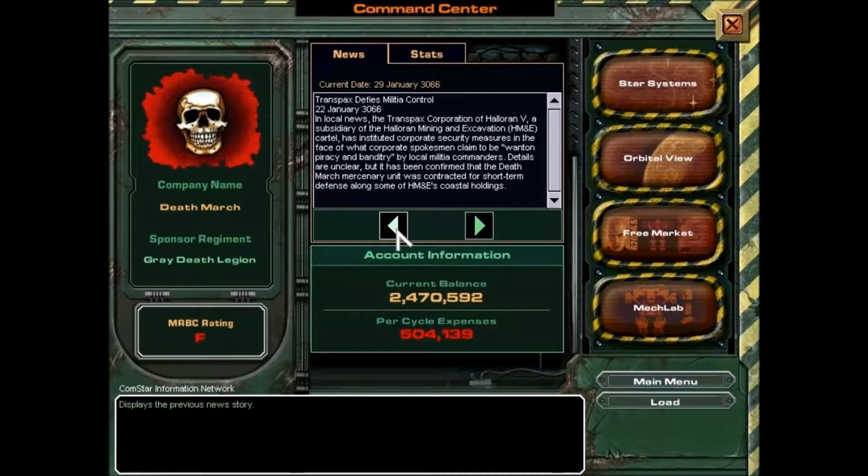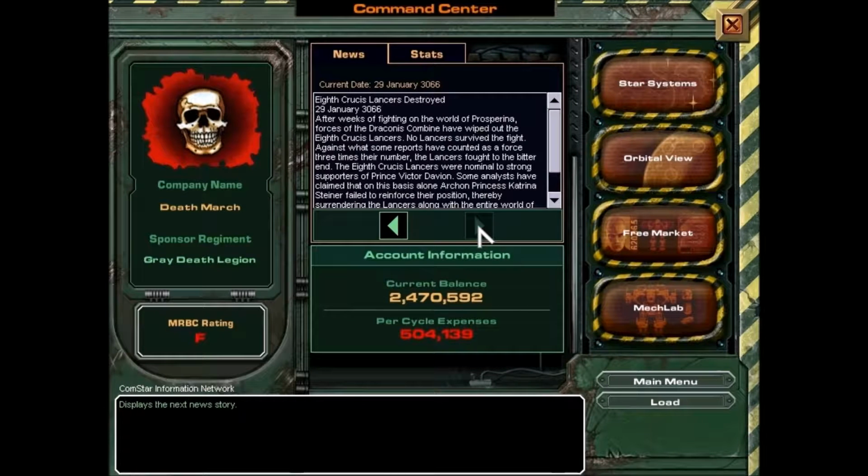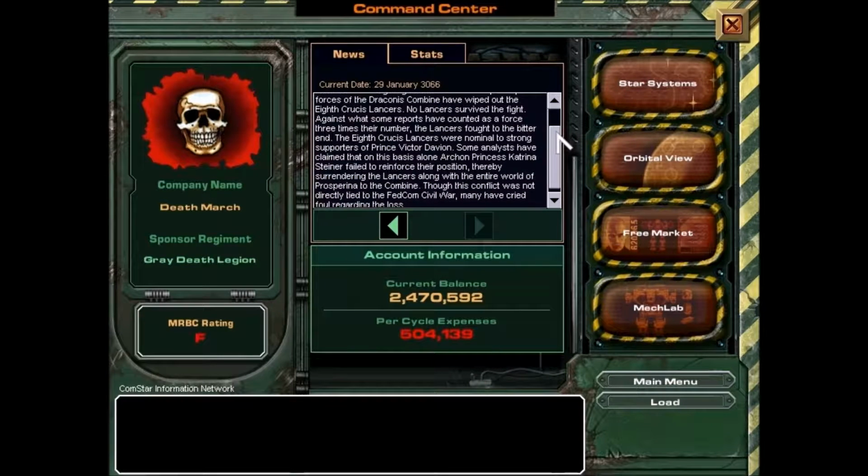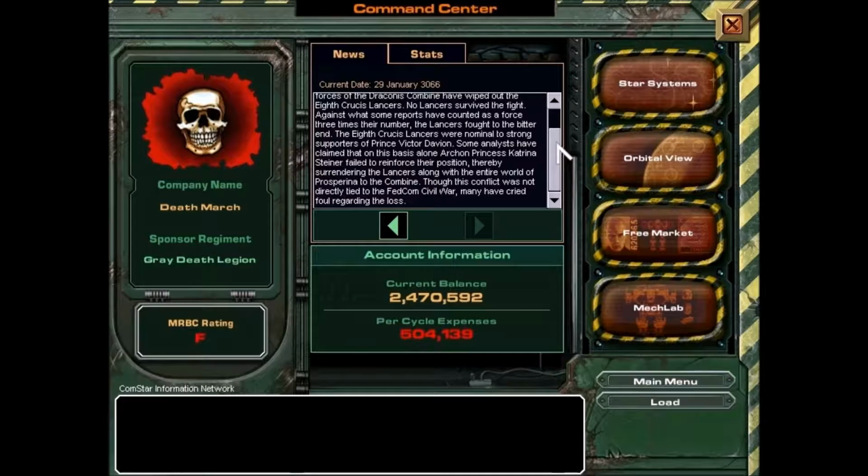If you look at the news article, you can see that we're actually mentioned for our continued defense of the Transpac station. The other article provides some background and begins to set up the political conflict that's going to become very important in our choice of contracts later in the campaign. In our case, politics are going to be a secondary concern. Usually we're just going to try and keep the company alive.